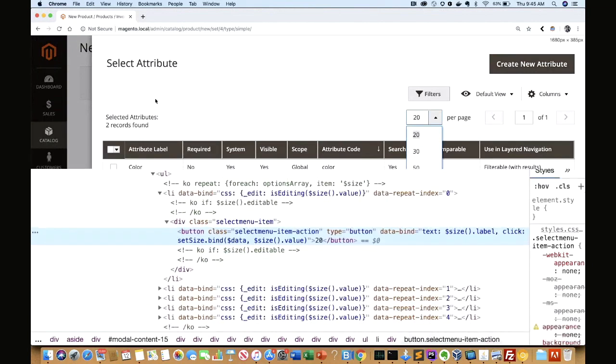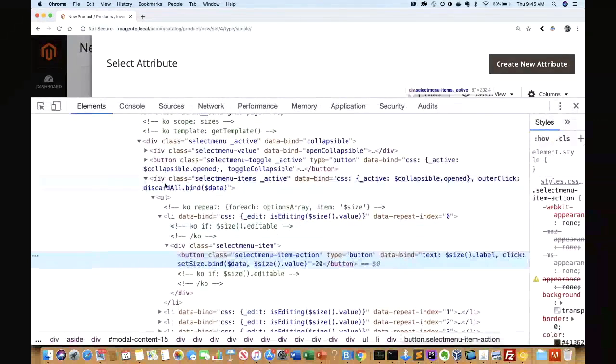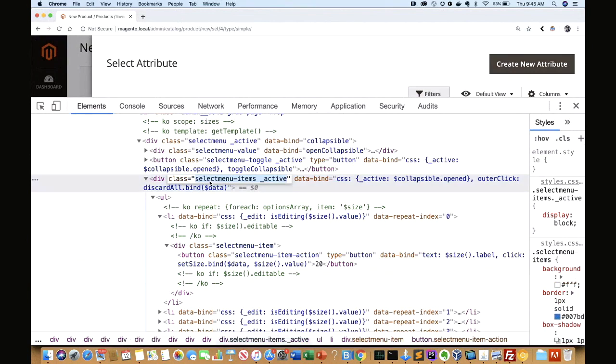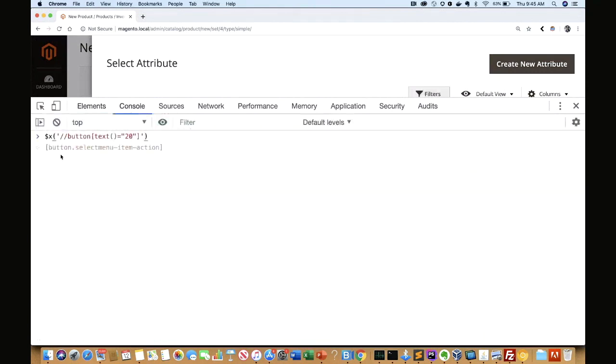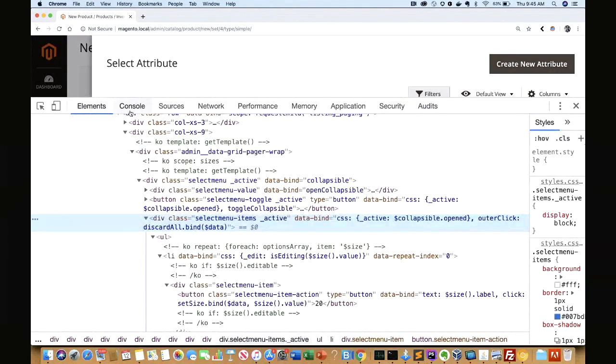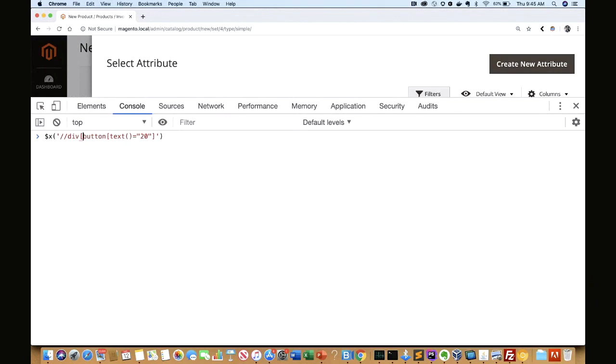Let's see. Right, so let's look at this one. As Alex said, it's good to look at the entire form and identify elements. So let's try using this one. Div, class to, right.